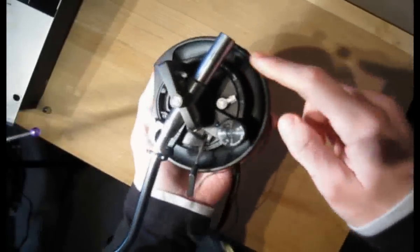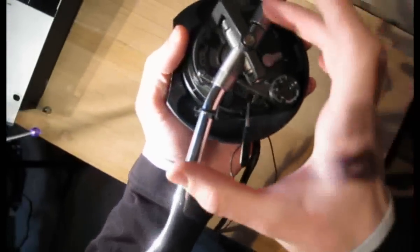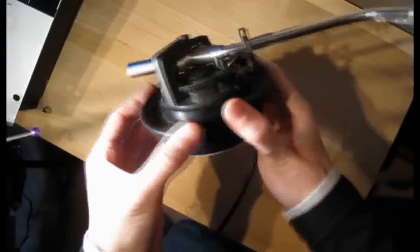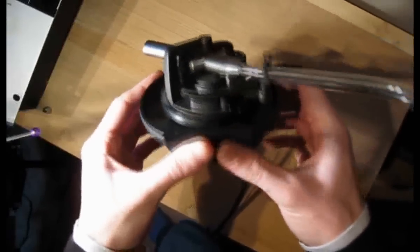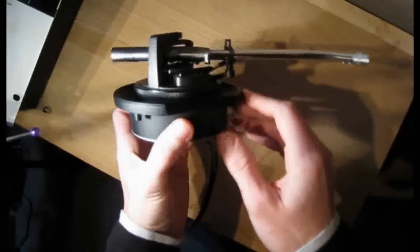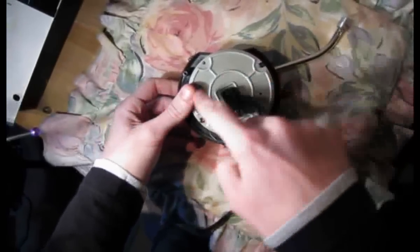Now this is the entire tonearm assembly. You can see you've got the anti-skate and everything on there. If there's more than one thing that's gone wrong with the tonearm — so let's say the tonearm and the anti-skate and the raiser mechanism and the height adjustment have all gone wrong — then I would suggest you just replace this whole unit, even maybe from a second-hand one that is working. But if it's just the tonearm that's gone wrong, you can replace it a lot easier when this unit is out of the turntable. I would still recommend that you have it on a cushion or something soft. Now what you want to do is take this plate off.